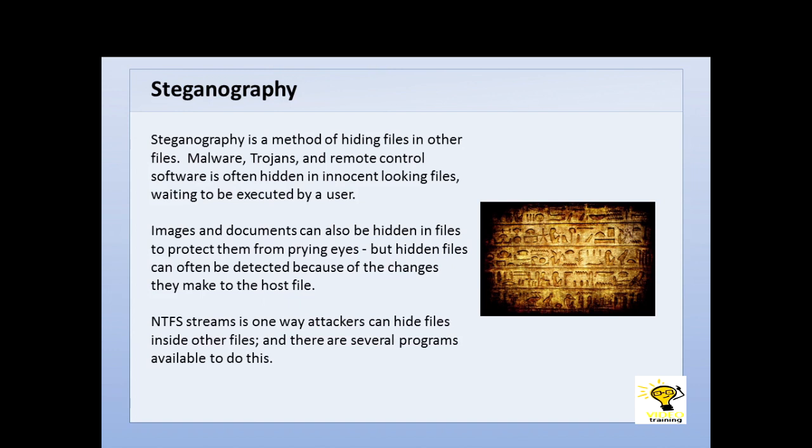One use of steganography is through NTFS streams, and sometimes we call NTFS streams alternate data streams. NTFS is the file system of choice that's been used in Windows since way back in Windows NT. As it was implemented, NTFS streams was meant to provide alternate data streams so that permissions and access control entries could be bundled with the file as metadata. But hackers can use this to stuff other files into it. There are programs you can get to do this, but you can do this simply from the command prompt, and I'm going to show you how to do that now in Windows XP.